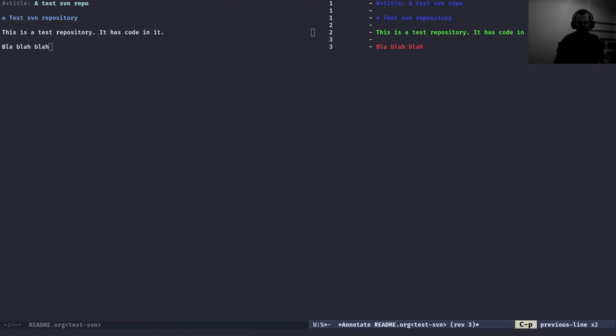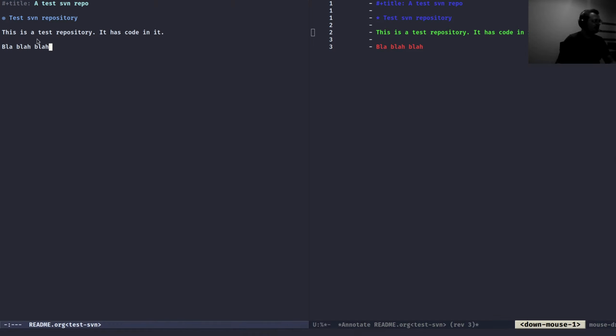So that's basically it for VC. It's a fairly simple tool. It has a lot of uses, though, it's not a bad tool. I think for Git, definitely it does not compare to Magit. Magit is just much better and has better integration with Git than VC does. But for anybody who is using an older version control that doesn't have very good clients maybe or mainstream support these days, this is definitely a good alternative.